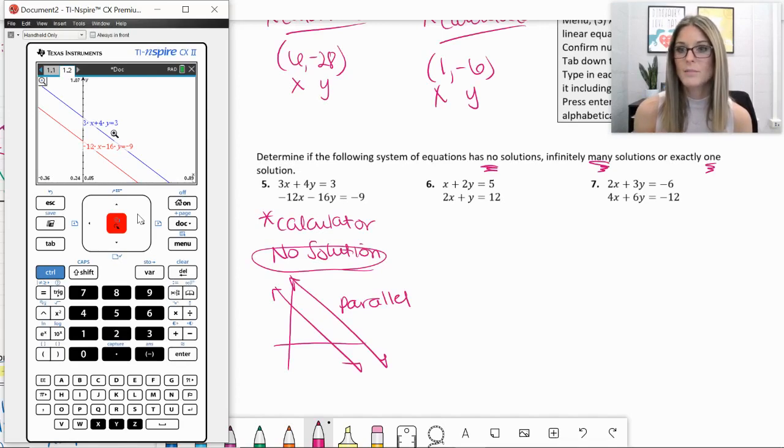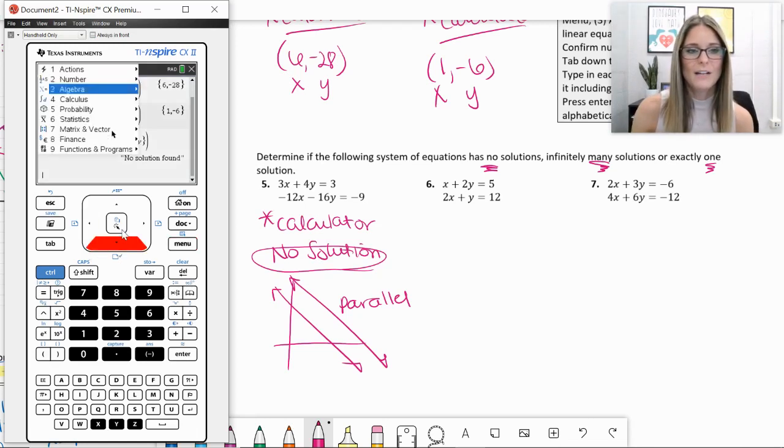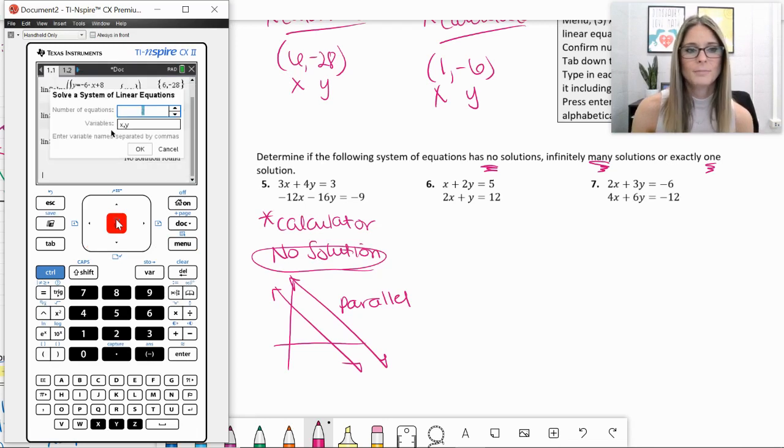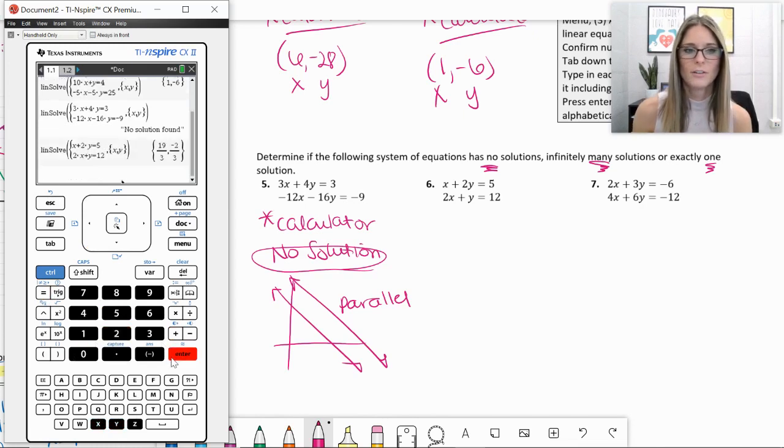I'm going to use the solve systems tools on the main page. I'm going to go back to 1.1, my other tab on my calculator. I'm going to do control and arrow left. Takes me back to that calculator page. How neat is that? All right, so I'm going to type in menu, algebra, linear solve, 2 equations. Okie doke, x plus 2y equals 5, arrowing down, 2x plus y equals 12, and enter. 19 thirds and negative 2 thirds.